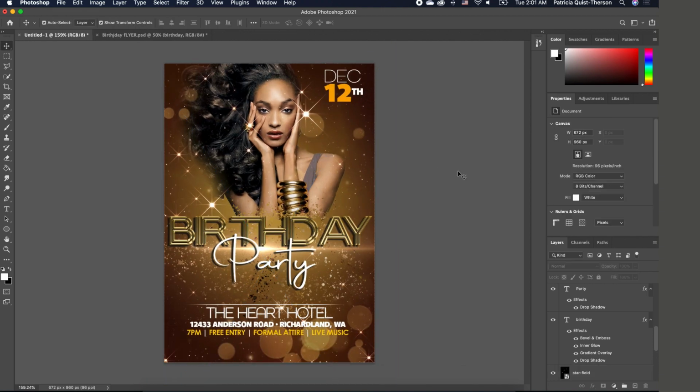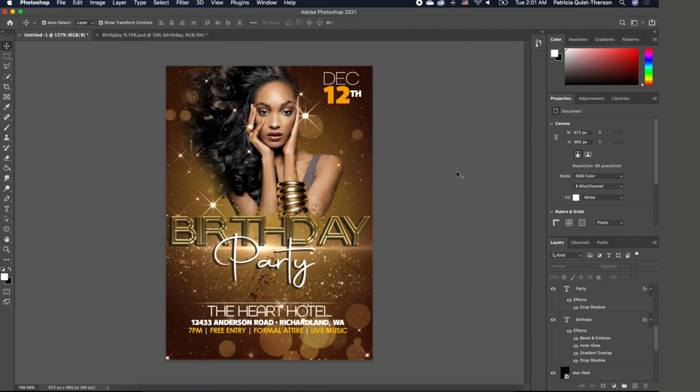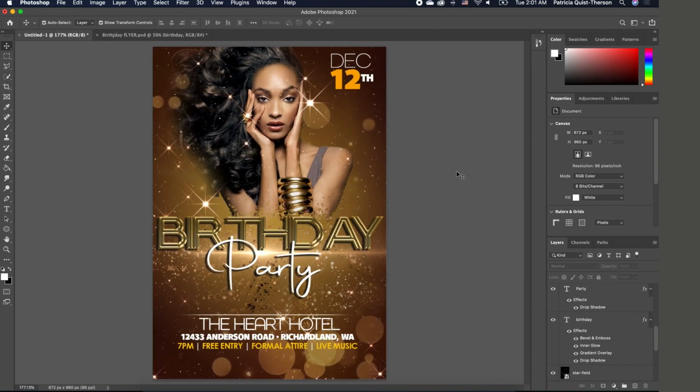Now guys, if this is too much, you can erase and take some off. But I wanted to give this option because I know that there are some that really like to get their flyers over the top in design, you know, and they want like the bling bling and they want everything sparkling here and there. So with this set, we want to go ahead and add 1 or 2 different steps to finish this off.